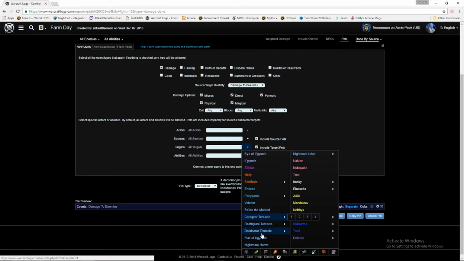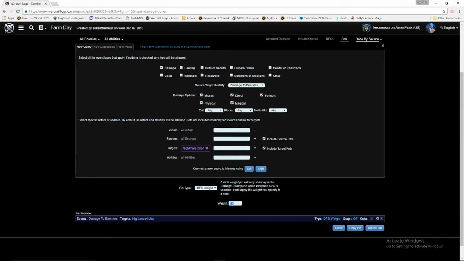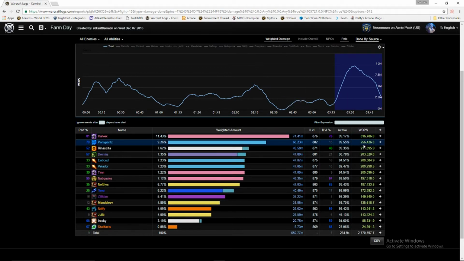Or to see who's doing the most damage on the Dominators, Deathglares, Corruptors, and the Nightmare Horror, you can go to Ickers and select them, come down here, select DPS weight, and give them a weight of 0. And when you click Create Pin, when you go to the Damage Done tab and select weighted damage, you'll notice Pony Pants is at 410 DPS. He drops down to 256 when you take out the damage done to the Ickers. And what you'll see is that Halvix, while being the second DPS overall at 381, was doing the most damage to the important adds and was only doing, what, 70k DPS to the Ickers. And so that's where you find out where your important damage is done.